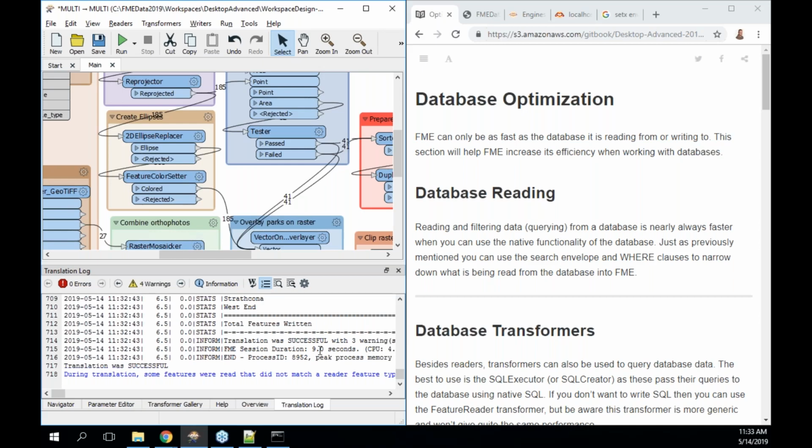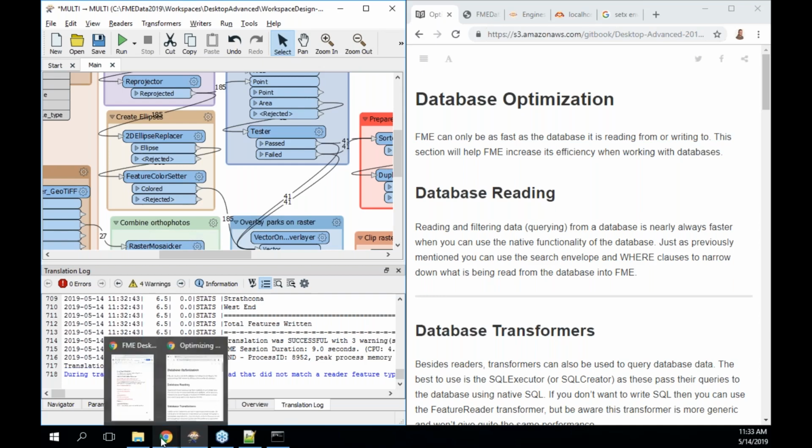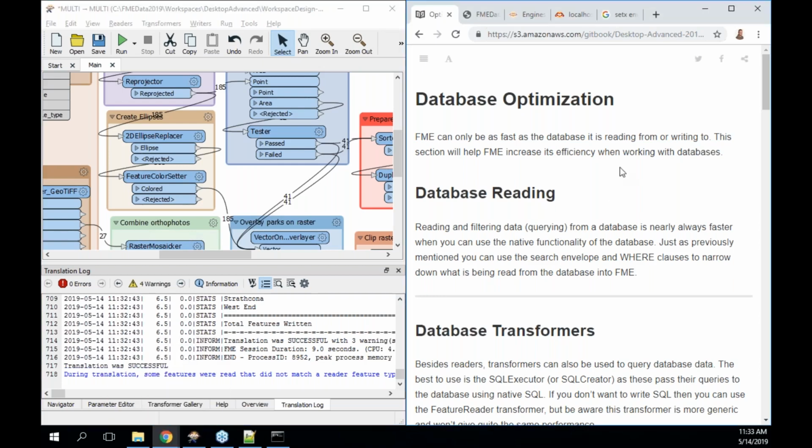But with much larger workspaces, all those little tiny things that are affecting my translation, such as me presenting this. I mean, I do have GoToWebinar running at the same time, and that's currently streaming everything. That in itself is taking a fair bit of memory on my training machine. So I've got a few other things which are slowing things down here. I do have Google Chrome open as well. That can eat up a lot of processing resources. So there are other things here which could be slowing down my translation other than FME itself.